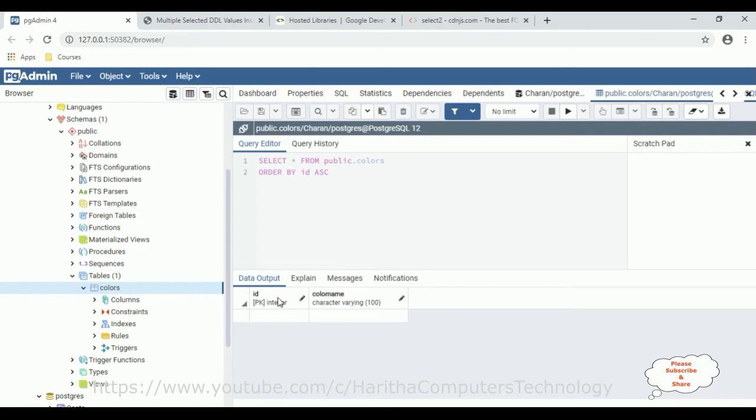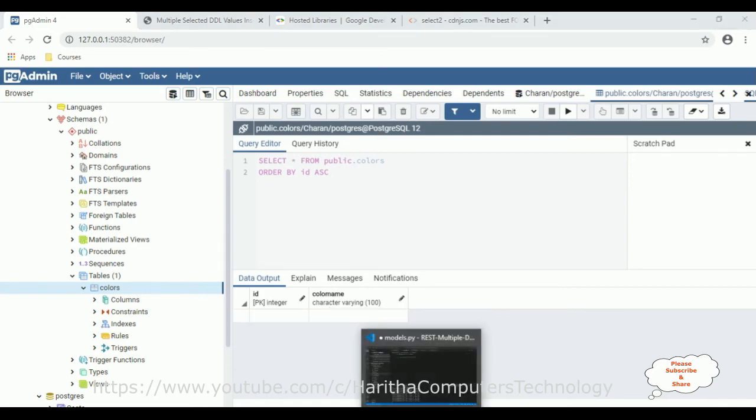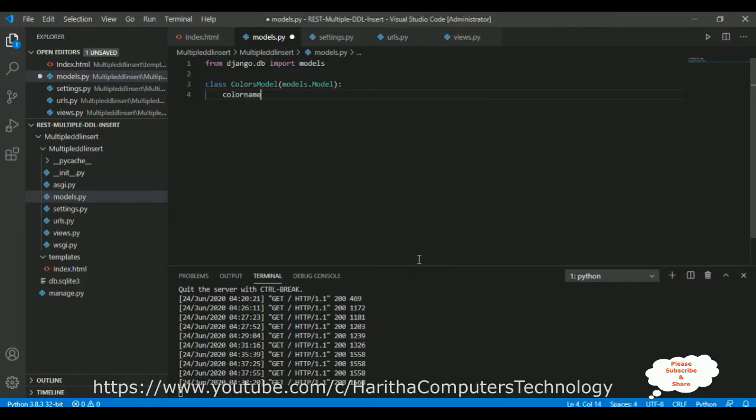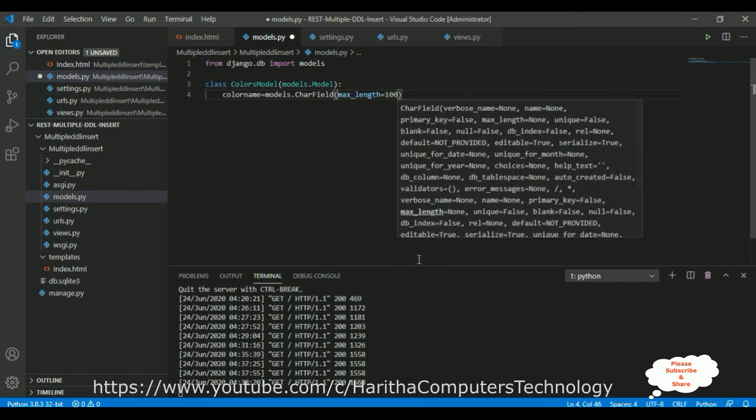The ID is the auto generate column, and I'm creating the color name property. So color name is equals to models.CharField, with max_length equals to 100.